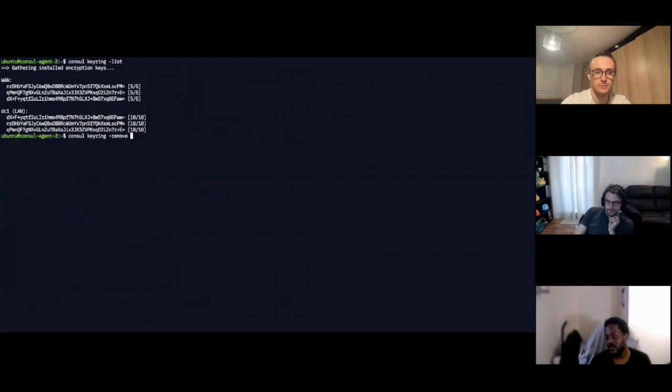Yeah. Oh, see, how do we now do this in Consul? So the keyring list, can you output a JSON value? Dash format dash JSON. All right, cool. So list dash format equals JSON.